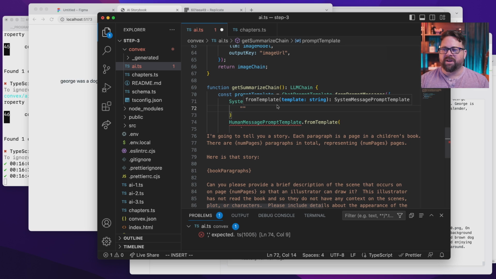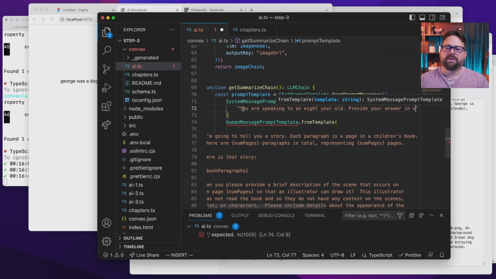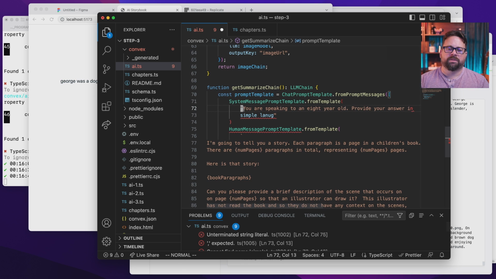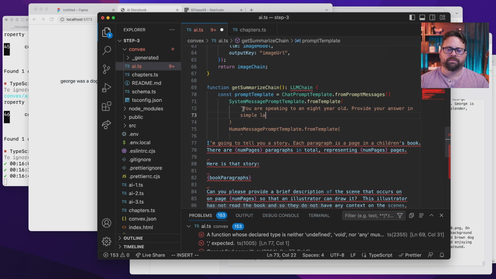And one I found that worked pretty well is to tell ChatGPT from a contextual perspective, you are speaking to an 8-year-old. Provide your answer in simple language using at most 1 to 2 sentences.